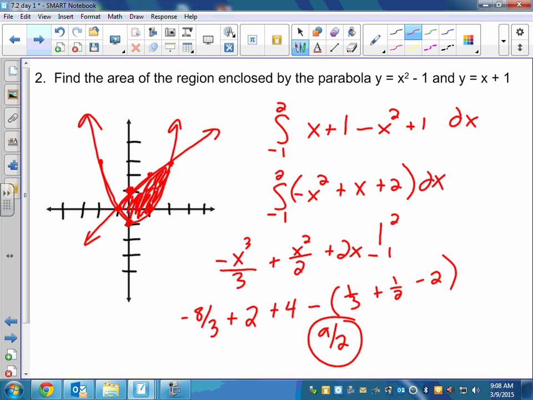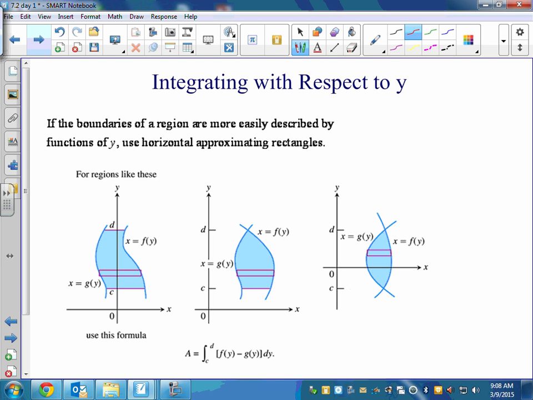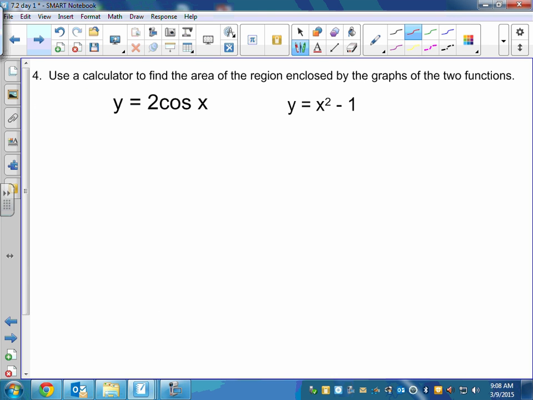Where we'll start tomorrow is what happens if it's in terms of y, and that's where the notes leave off, and you're welcome to look ahead of that if you want. What if instead of top to bottom, you're looking at like side to side, and so we have to look at it in terms of y and our bounds in terms of y. We haven't really done that before. It's the same idea, and so we'll start with that tomorrow. Feel free to look at those, but let's see which problems on the homework you can do.